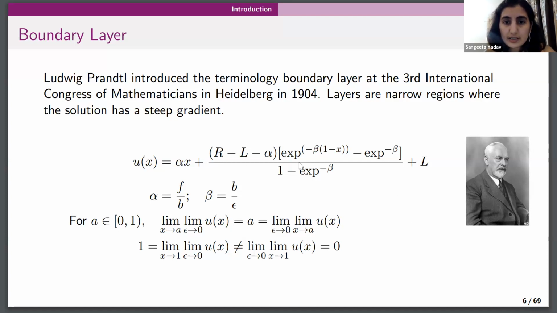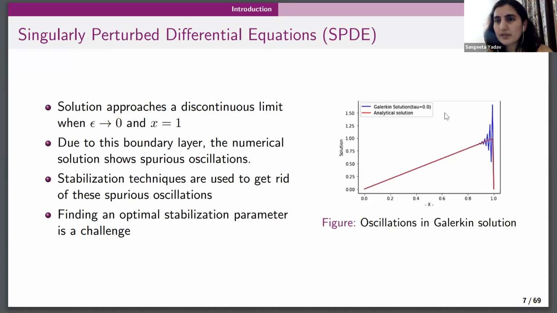So this is the analytical solution to the earlier equation. For this, if I check the continuity in the solution in the entire domain from 0 to 1, excluding 1, this continuity exists for all the values of epsilon, even if it is very, very small. Whereas the moment I check this continuity near x equals 1, I see a discontinuous limit, which means near x equals 1 there is some discontinuity, or we can say there is a region where the solution has a steep gradient. And this steep gradient layer region is because of which the boundary layer will come.